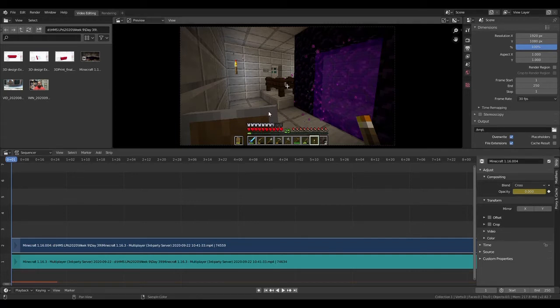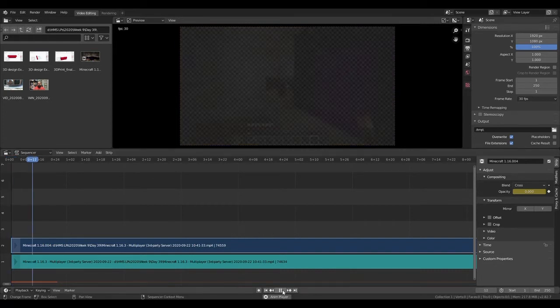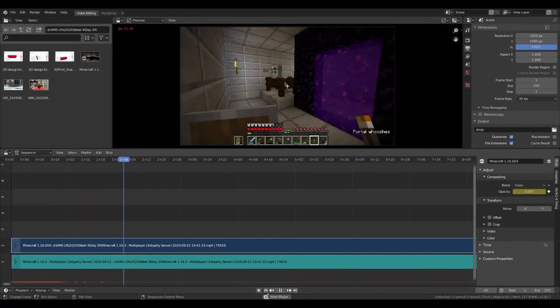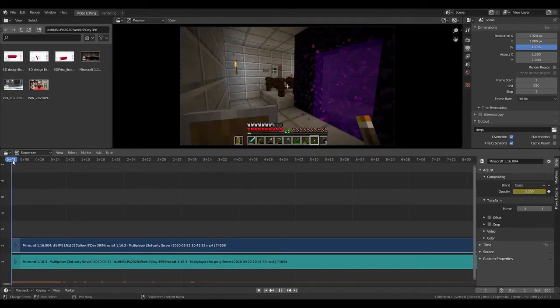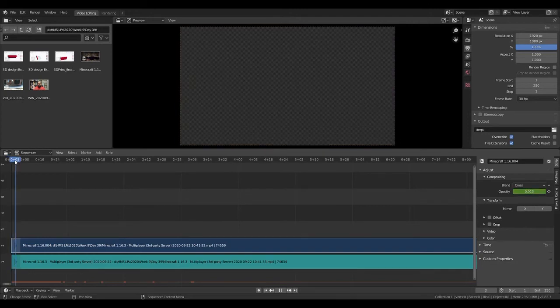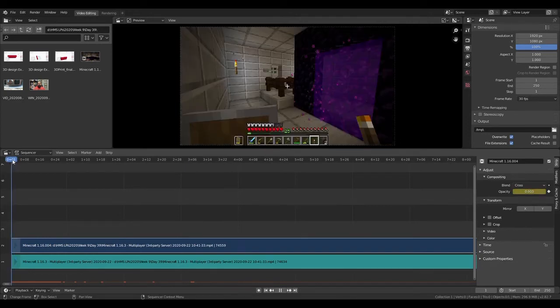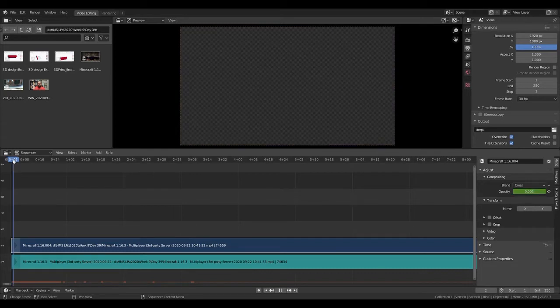Actually, let me play that. Okay. That didn't look too bad. The only thing is that it starts like this, and then it goes into a fade. So I'm not a big fan of that. I might want to cut off that first piece. So let's see. Yeah. So we're gonna cut. I'm gonna show you how to cut.